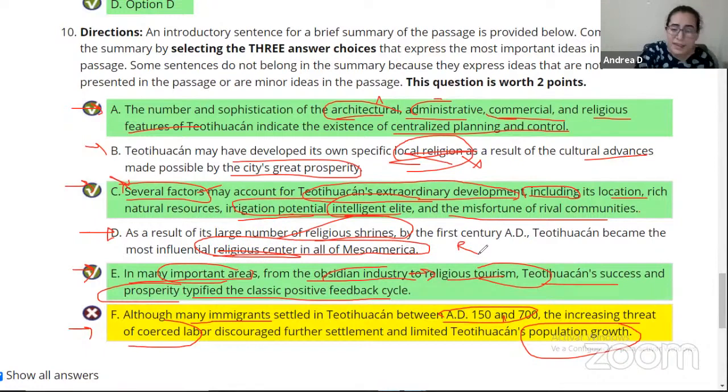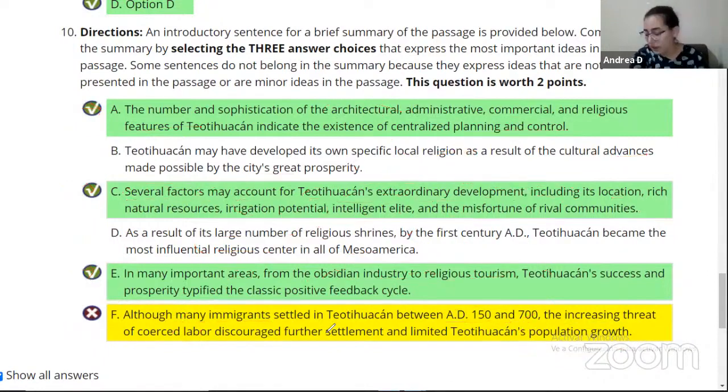So the best tip I could give you here is to focus on the ones that go with the main idea, the biggest thing. It's not about the details. Whenever you have specific dates, specific factors, specific things mentioned, that's not the one, even if it was mentioned in the passage. Just by reading the title, you could answer this. Is that okay? Any questions?